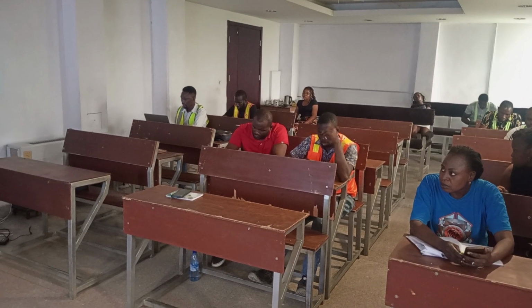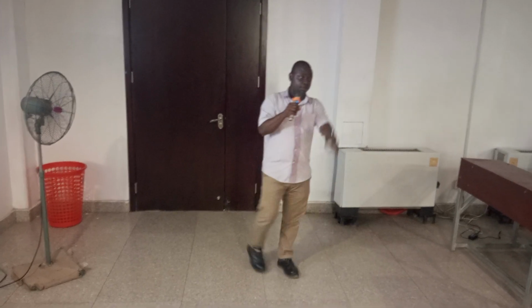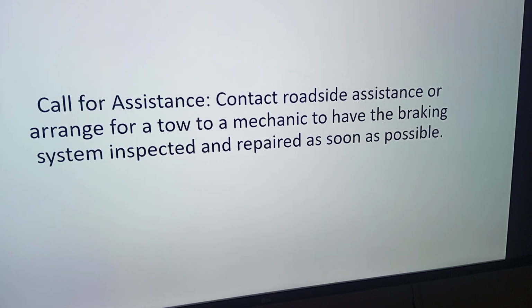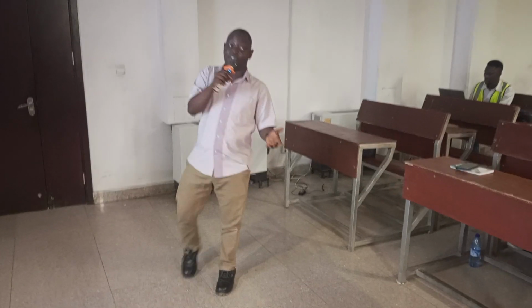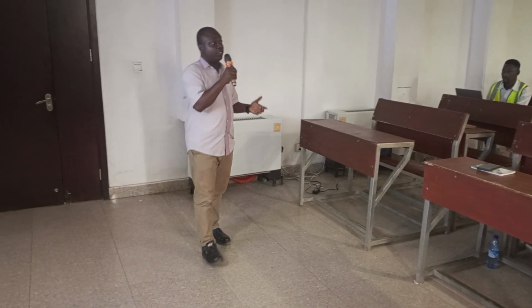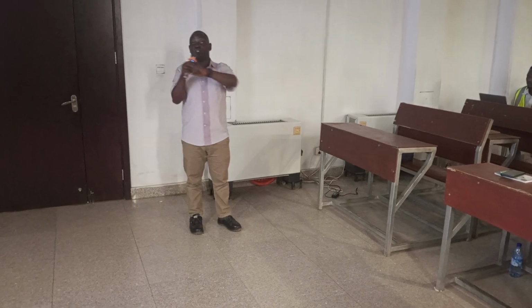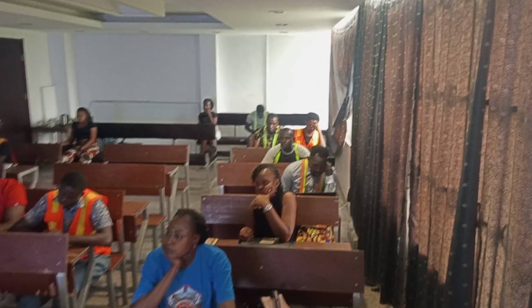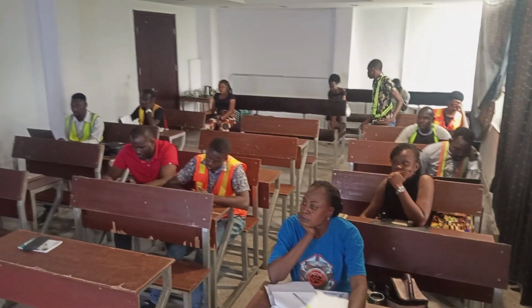What part of the vehicle is a dangerous spot? But it's not a long-term solution to handle it. Most people will give you assistance, though you might be in a situation where you don't have the opportunity to get it inspected and repaired as soon as possible. Next slide, sir.